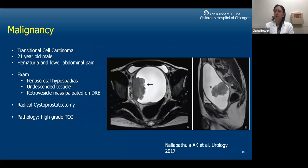And pretty much all of the reports that I've seen present with hematuria, hematospermia, something. And so that's hopefully the good news, that there will hopefully be symptoms. And so we don't need to worry as much about, again, prophylactically taking these out. But I think, more to come. And it would be great if we could combine centers for these rare diseases and really come up with a true large case series to see is there actually a heightened risk, and should we be taking these out, similar to how we don't know the real answer for urachal remnants, right?